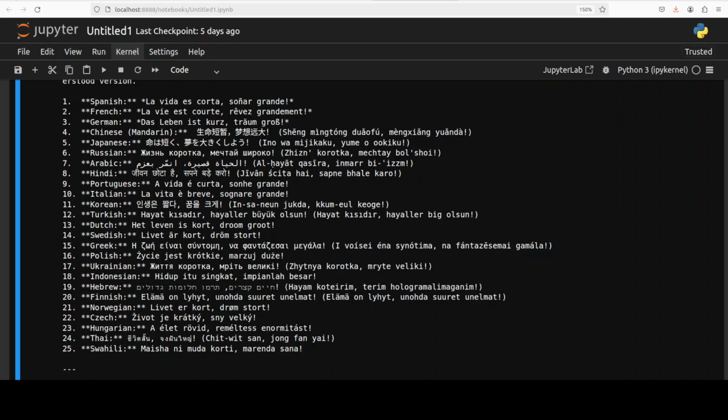So all in all, not bad, I would say, for just a 1 billion model. But let me know, what do you think about this translation? Because I would heavily rely on your prompt.